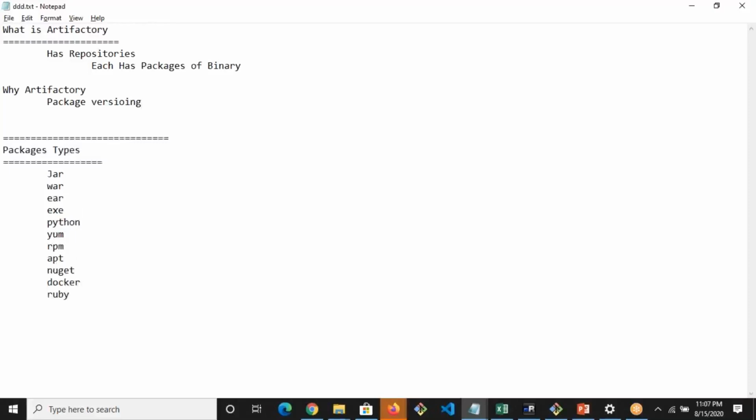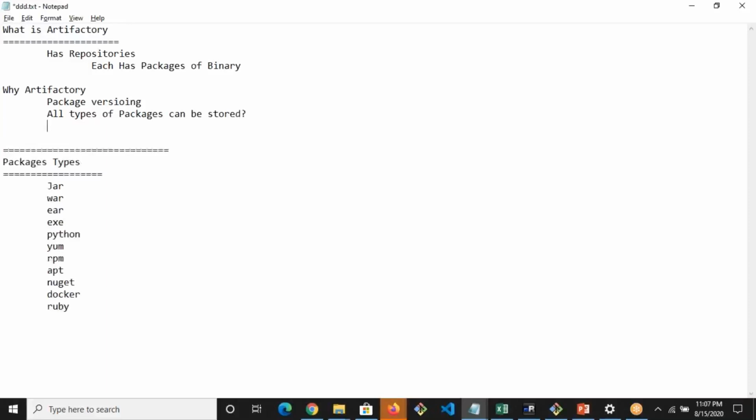But at the same time, you need a place where all types of packages can be stored. That's the important one. Do we have any place where all types of packages can be stored, easily downloaded and easily uploaded?